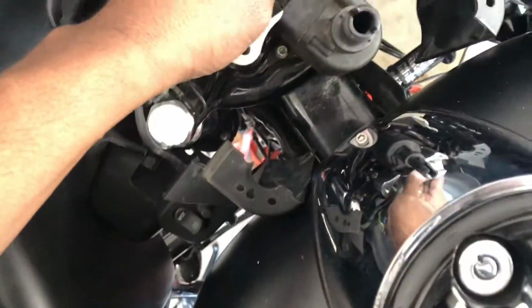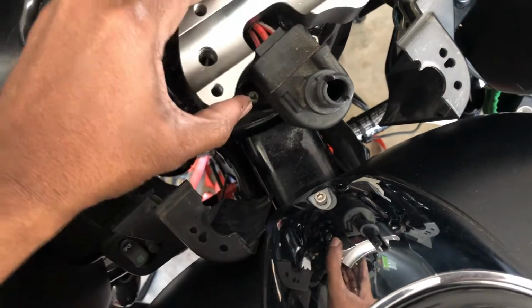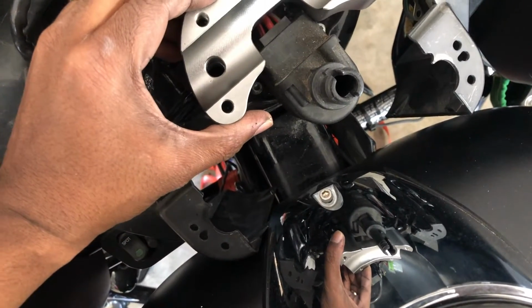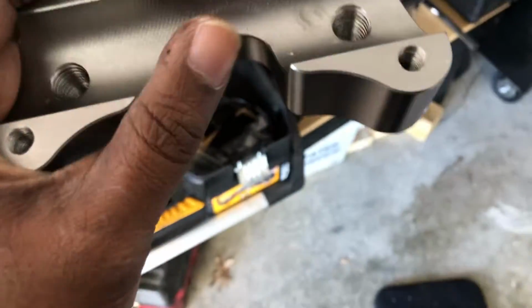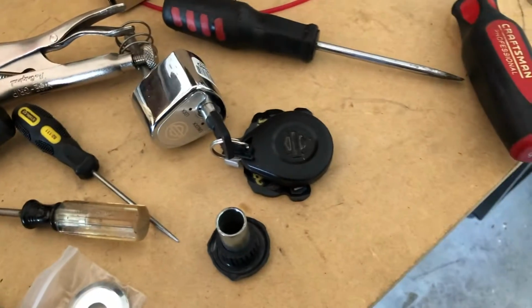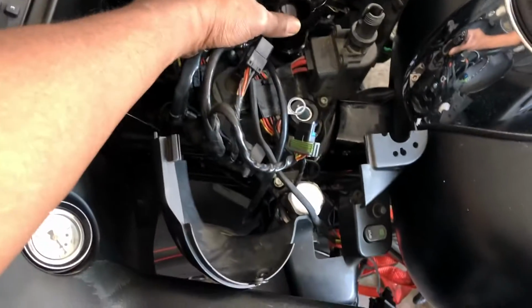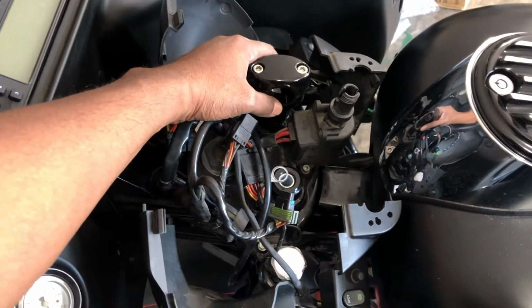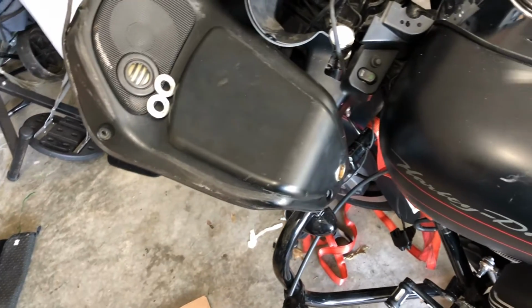But this isn't gonna work because of this switch housing, this particular clamp. I mean, it's a little bit off. I could probably go somewhere and get this machined off, but I'm not gonna worry about it. I'm gonna just use these on there, and everything should turn out cool. I mean, they're black anyway.